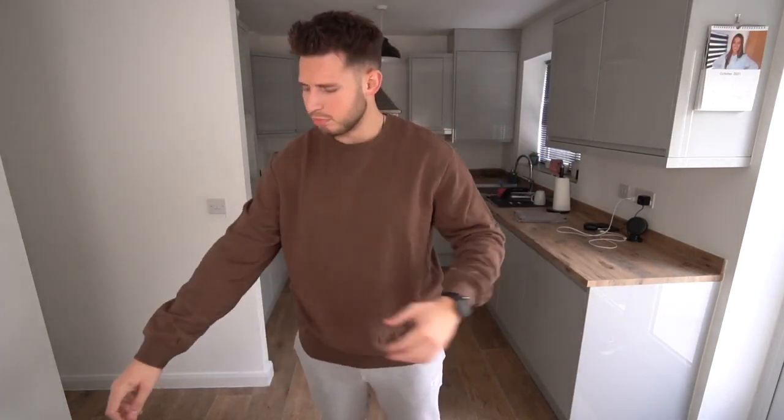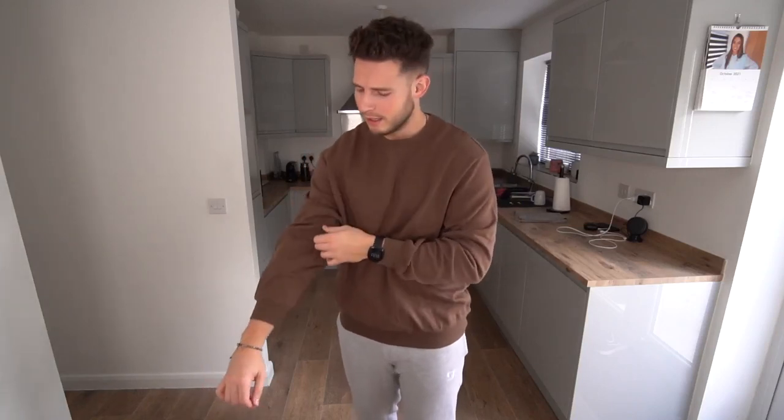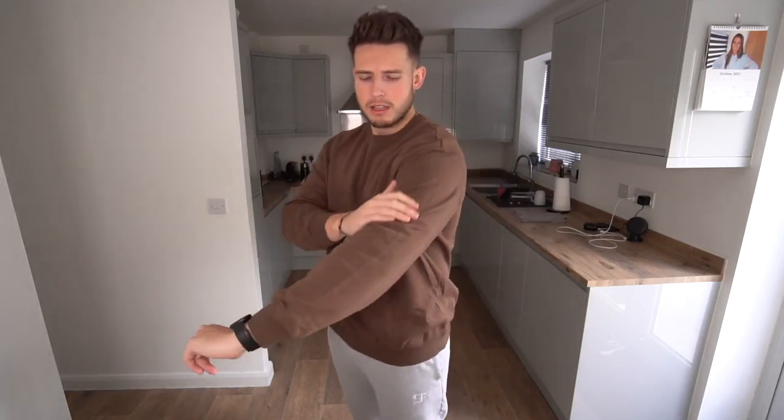Moving on to the chocolate brown sweater — it's a relaxed fit and this is a size extra large. I probably could have got away with a large to be honest; XL is more of an oversized fit. But in sweaters and hoodies I do prefer something a bit baggier — not too tight. Style does change over time and I think it's quite nice. It's an absolute bargain and there are loads of different color options on the website.